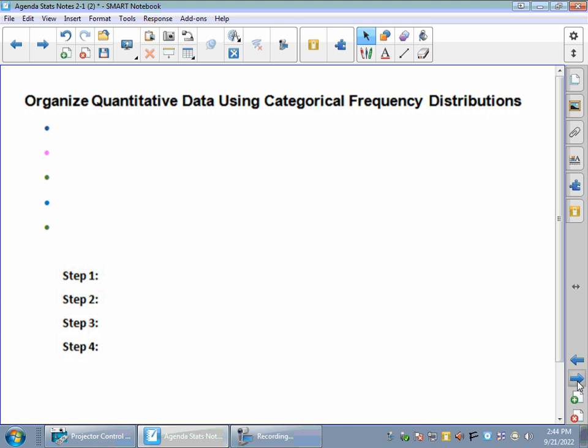These bullets right here, I'm going to ask you in an assignment to look at some already pre-created tables and double check these things. So I'm going to ask you to look to make sure all of our classes are of equal width. That's important. We are going to find the class width, I mentioned that, and we have to make sure they're all equal, whether we create them or not.